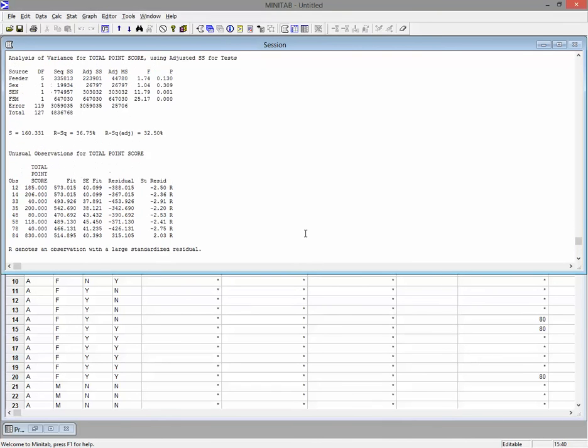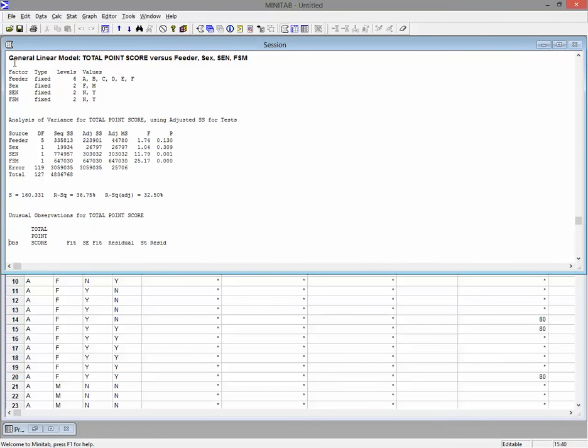It whirs away, and you get a whole bunch of data on the screen here. So here's my general linear model. Just summarizing things, it's telling me the levels. So there are 6 different feeder primaries, and the other things are split into 2: boy, girl, yeses and nos. And then it does an analysis of variance, like we did before, but across all of those input factors. And then we look at some p-values over here on the right-hand side. Remember, the lower the p-value, the more important the factor is.